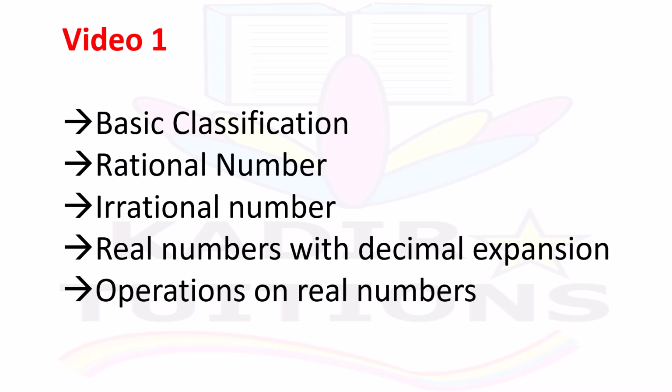Hello everyone. In this video, we are going to see the basic classification of the number system, then a little detail about rational and irrational numbers. Next, we are going to see how the decimal expansion decides the classification of real numbers. And then we will see operations on real numbers. First, we'll see the number system classification.